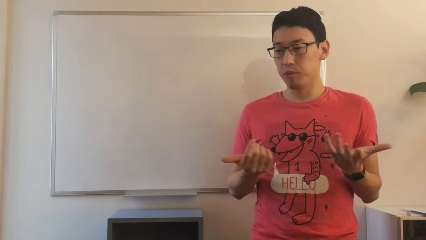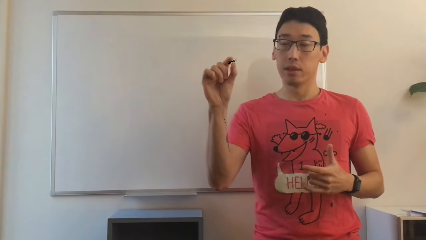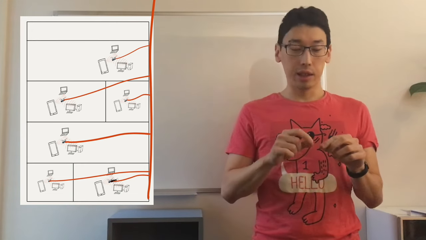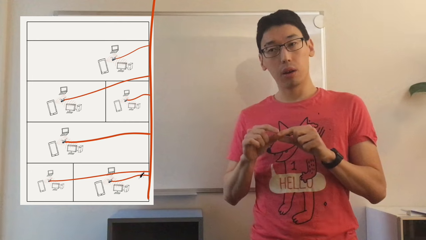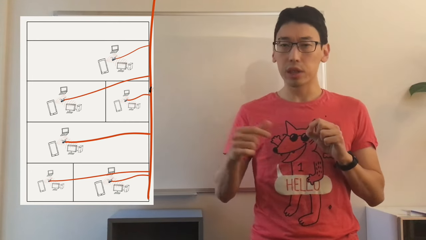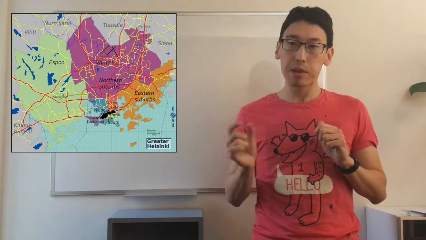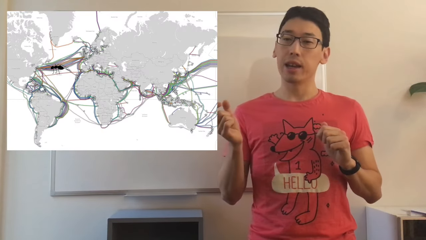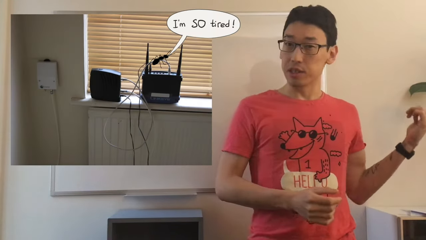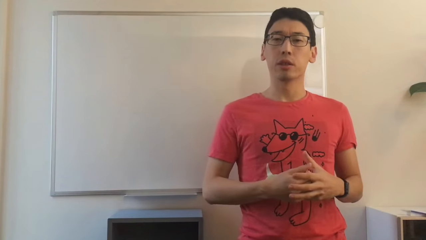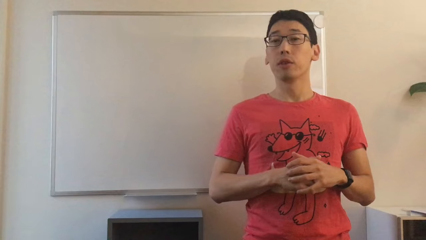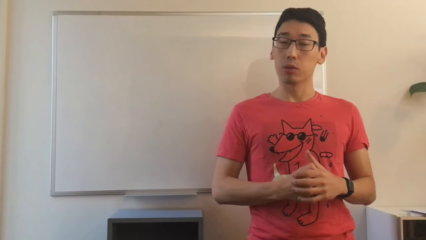If you think of it, you can think of a small ant, like a bug, and you can place it on your Wi-Fi router, and it can start walking on the cable and basically follow some maze of cables for millions and millions of miles and get to almost any point on Earth. It can get to your router if it starts in my apartment. So as you can imagine, it's quite a complex system. It takes a lot of engineering and lots of maintenance to make it all work.